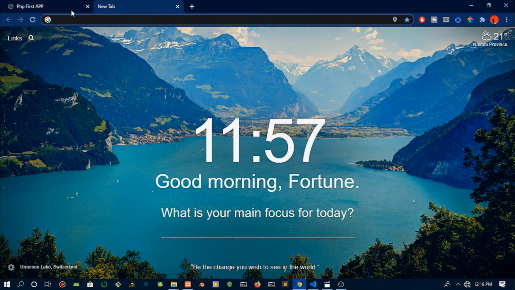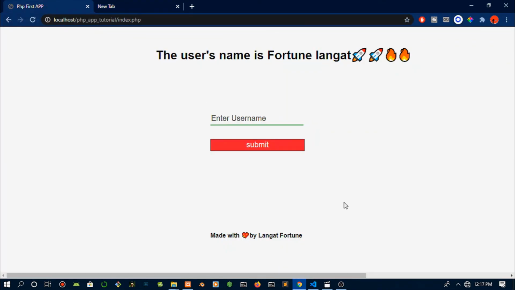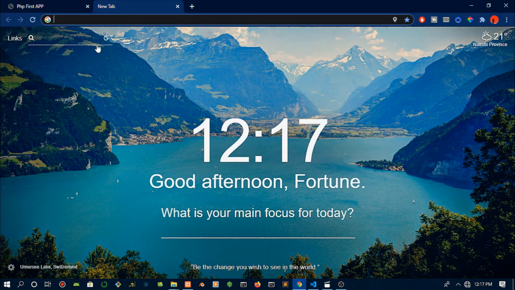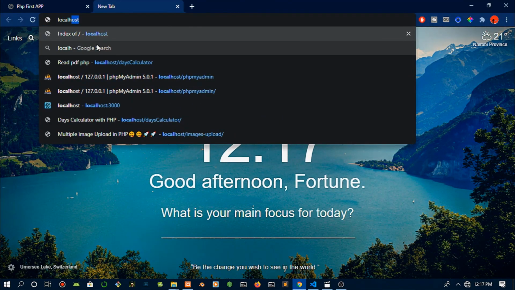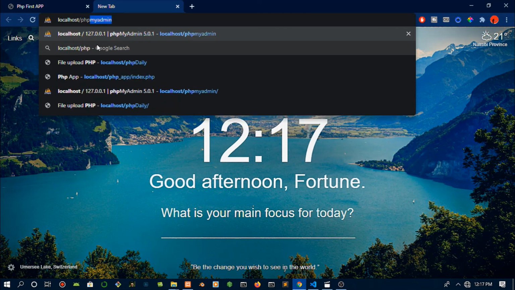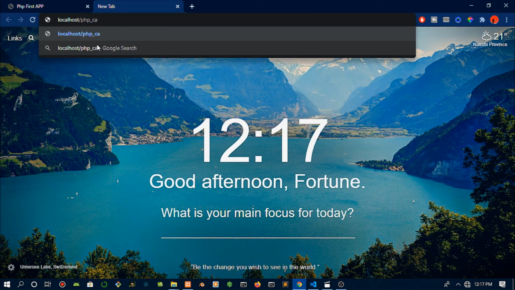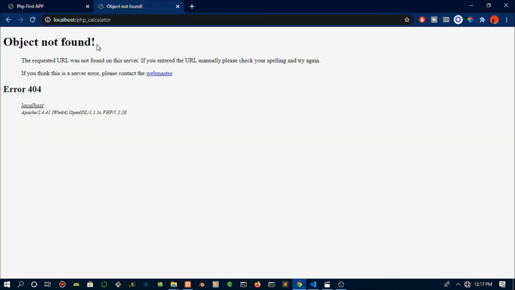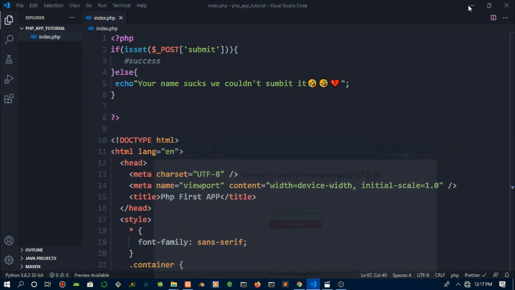So let me just give you a sneak peek into what we'll be building next, which is a PHP calculator. I think I saved it as PHP underscore calculator, I'm not sure. Okay, not it. Let's go back to our Explorer and see how I actually saved this. Downloads, don't look at my downloads.